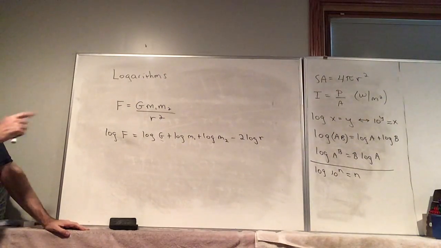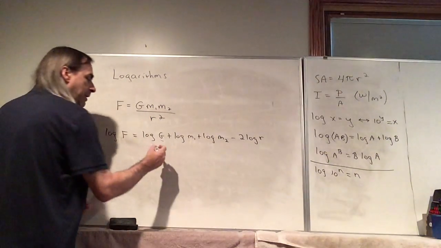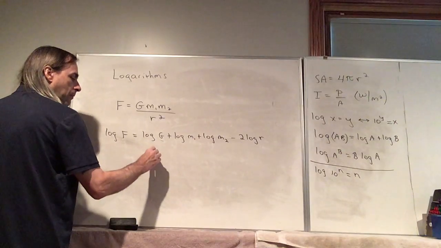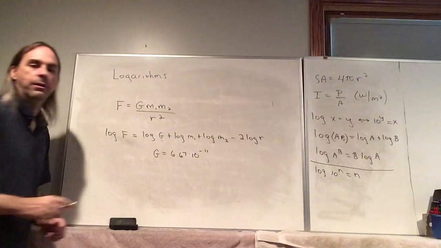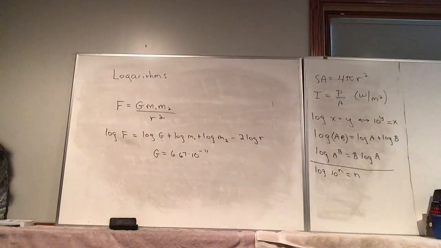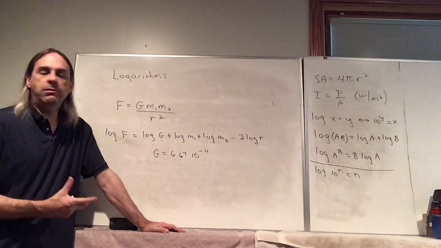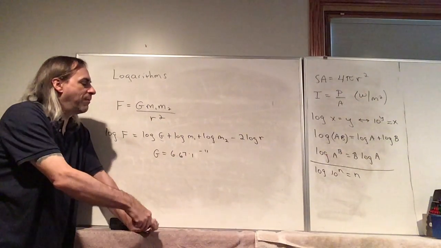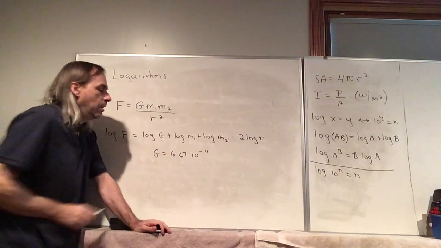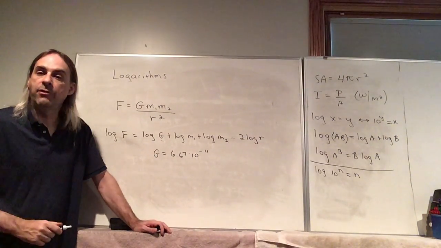So again, we look up all these values and then just add and subtract and get the logarithm of the force. Now, one thing that might seem like a problem is, okay, G is 6.67 times 10 to the minus 11. Numerically, that's the value of G. How are we going to look this up on a table? Well, fortunately, we don't need to look up this number on a table. These tables of logarithms just have the logarithm of numbers from 1 to 10, and that's all you ever need.